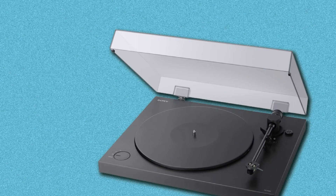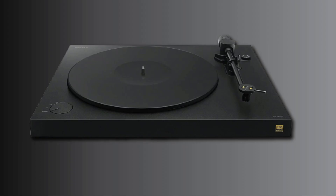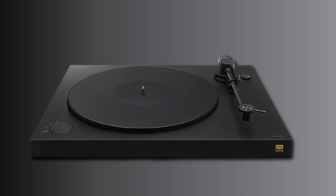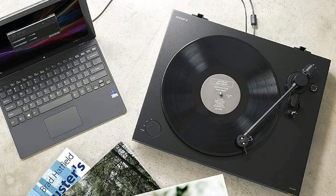Just remember to hit stop recording when the vinyl has finished playing. Performance is king, and in that regard, we're happy to report that the PS-HX500 is far from a compromise. Sound, whether ripping or playing vinyl off the deck, is detailed, articulate, and open. The design and finish is workmanlike, but if you want an appealing jack-of-all-trades from a trusted brand, it's a real winner.